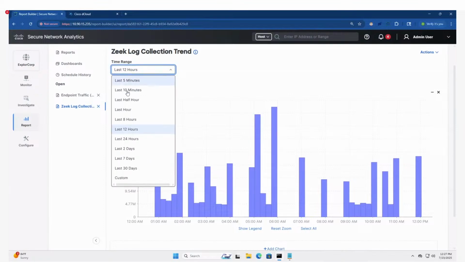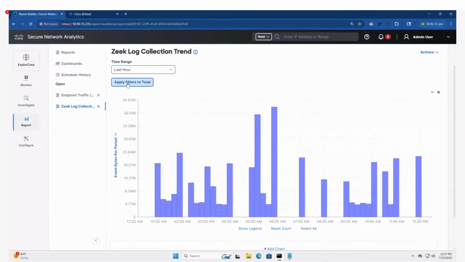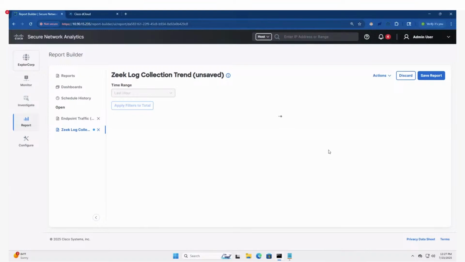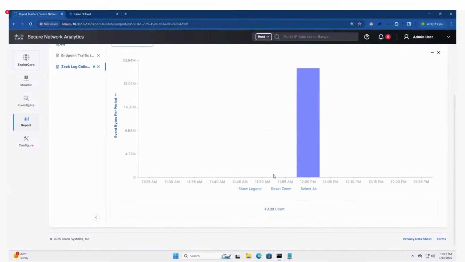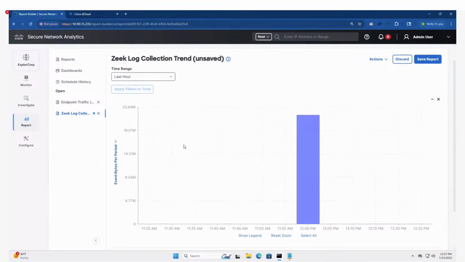And again, you can zoom in on this here if you want to. It's just going to show you, as a check, that we are in fact seeing Zeek logs coming into the system here. So you can make sure that everything is actually working. So that is what we've got for our new Zeek detections here.